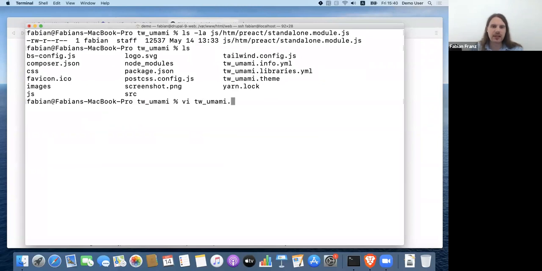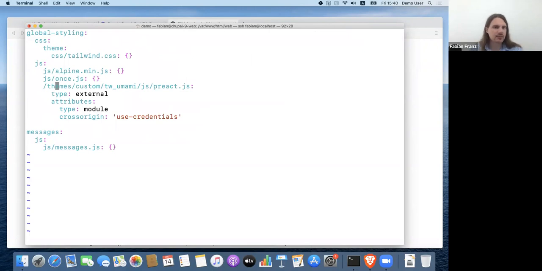So I have my theme here, libraries.yml, and here I have Tailwind, Alpine, we come to that later. And here we load our Preact.js as a module. Maybe Drupal 9 supports a different way to do that. In Drupal 7, you need to use this kind of trick of type external, attributes, type module, cross-origin, use credentials.